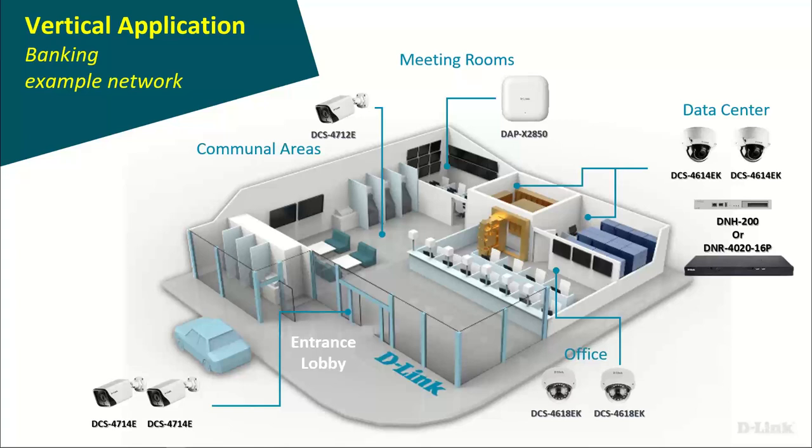We have a DNH100, which is our small controller. So rather than having it installed on a PC, you would have it installed on this little white box. And then this is the improvement of that, the DNH200, which we'll take a look at and how it helps us. I'm sure those improvements are coming to a webinar soon. We'll definitely schedule something to talk about that stuff when we've got the full range of information.